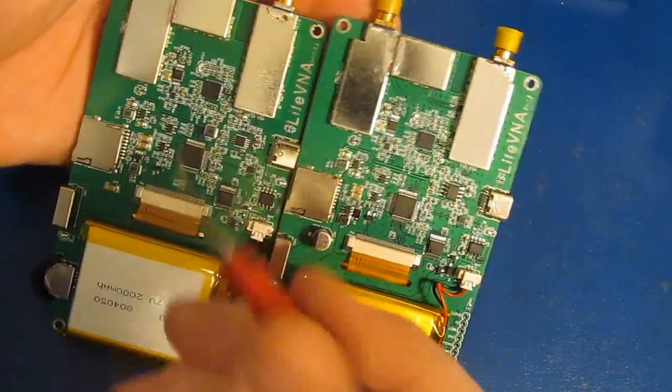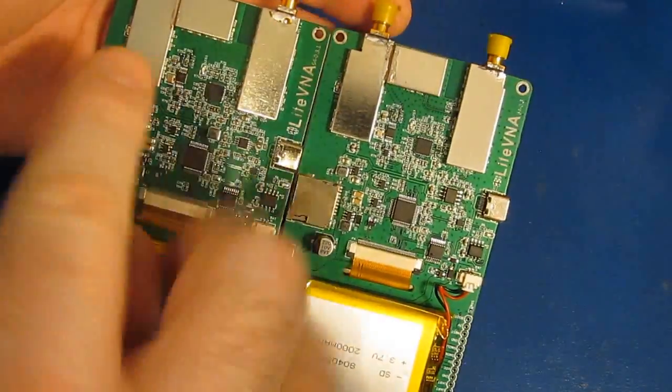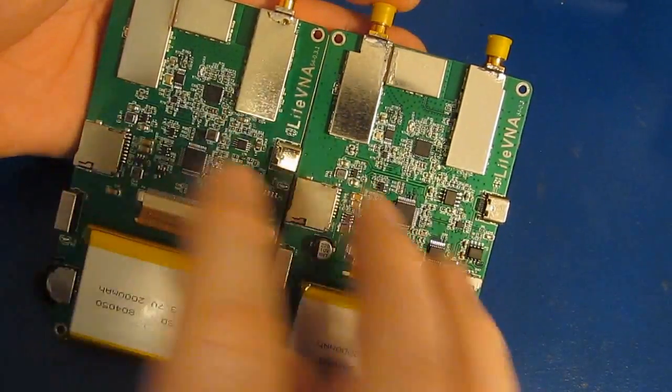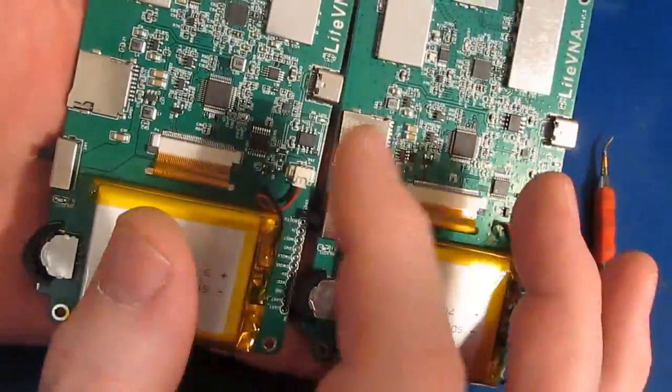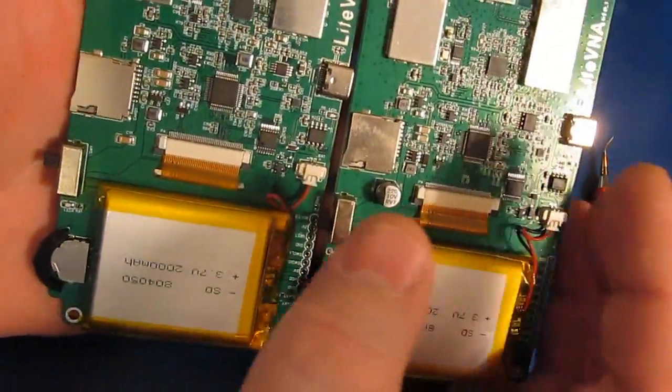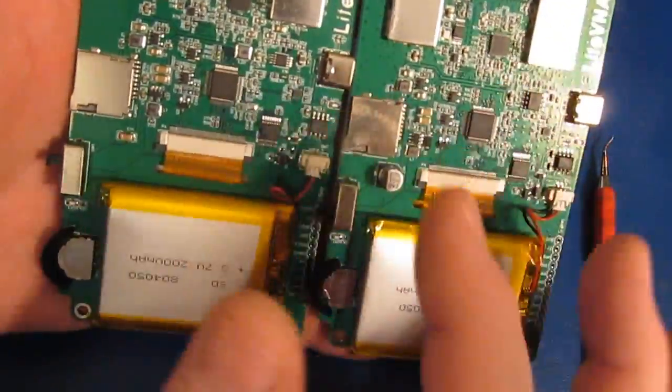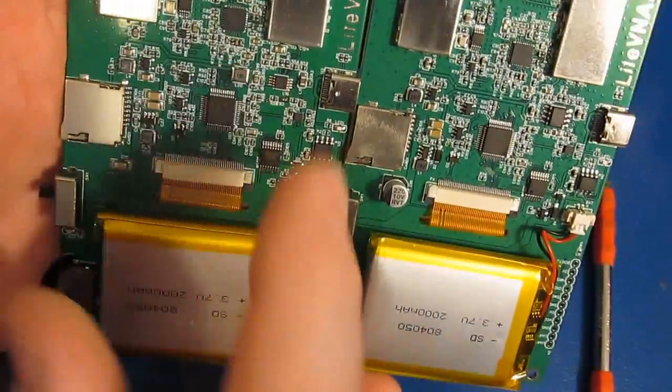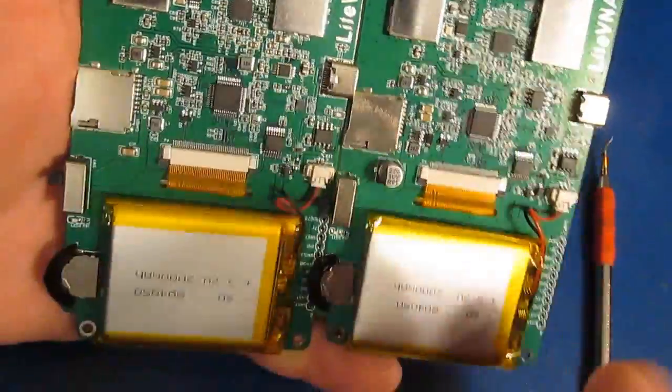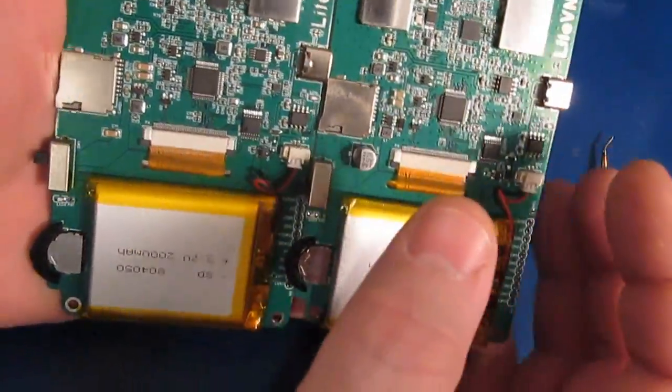Other than those I don't really see any differences between the two. I'm not going to lift these cans off. We'll assume that that input circuitry is still the same. Unfortunately they don't provide a schematic for this. And I'm not going to take the time to trace out to see what these changes actually affect. But my guess is this inductor was added to smooth out maybe some power supply. That may be where their biggest gains came from.